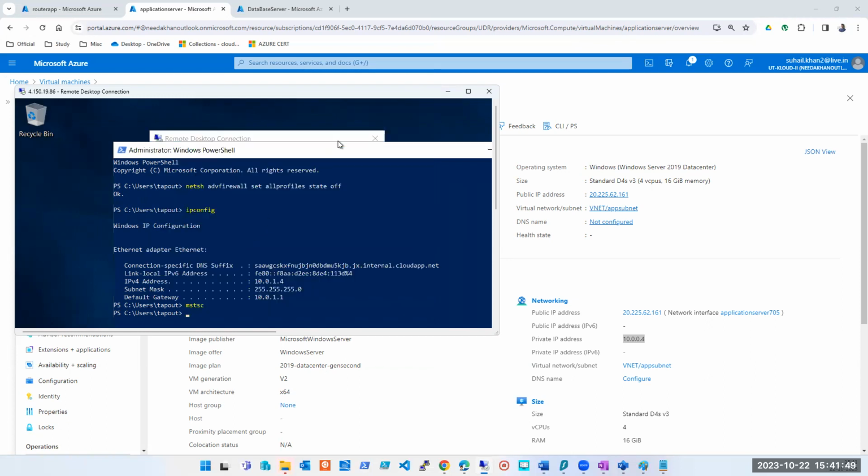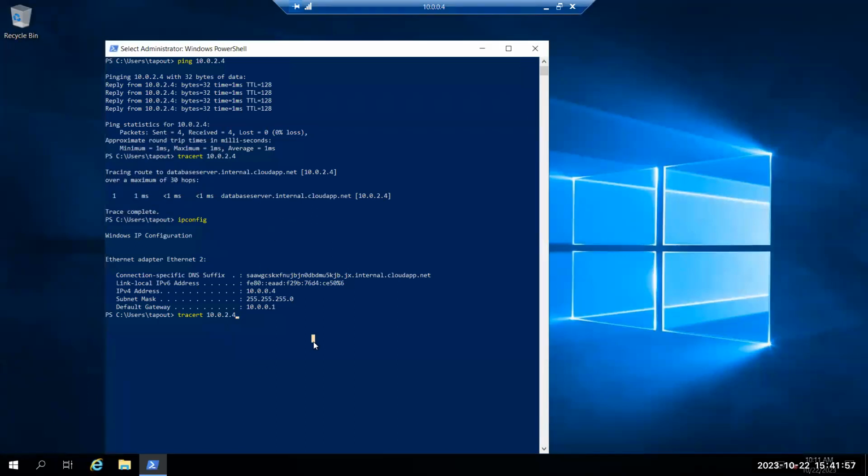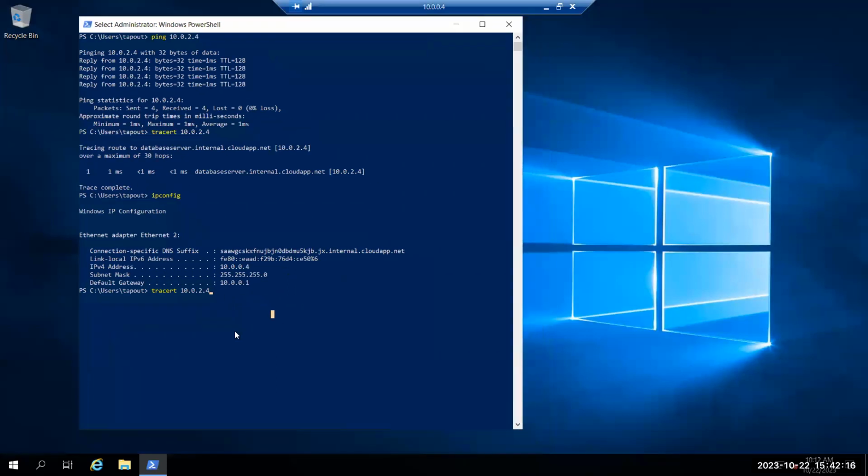So do you think it will work? Now immediately if I start trace route, do you think it will work? Now if I do a trace here, do you think it will work, or what do you think, guys? If you think it will work, I understand. If you think it won't work, what do you think? What is missing? What didn't we do? Any guesses, guys? Yes, no, maybe. It should work. Yes, it should work for sure. Whoever answered, that is correct.